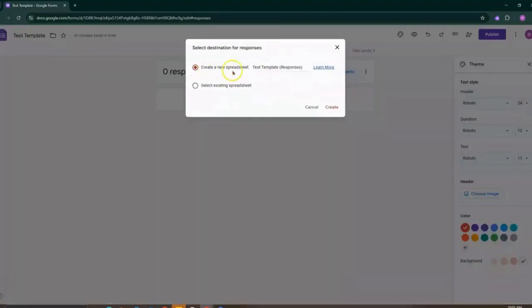You can either create a new spreadsheet and name that Google Sheet so you can find it later on, or you can also use an existing spreadsheet if you want to collect all of your Google Form grades into one document. By selecting Select Existing Spreadsheet, if it goes into one that's already been created, it will create a new tab at the bottom of your Google Sheet that you can then view the responses for multiple submissions.